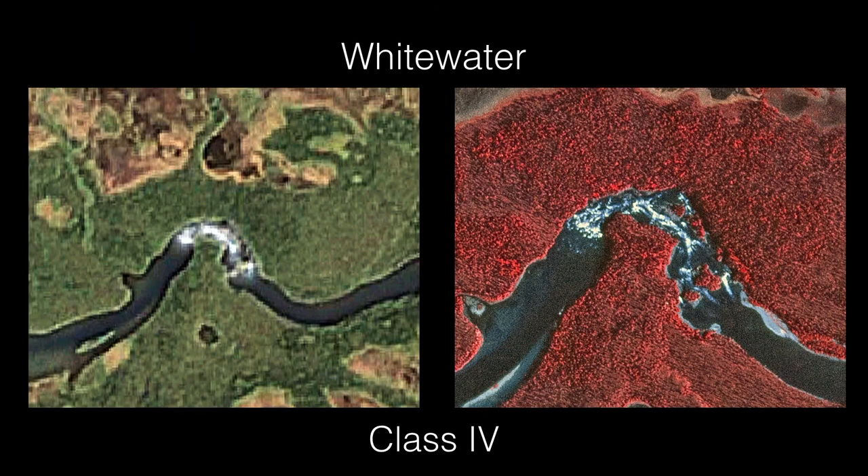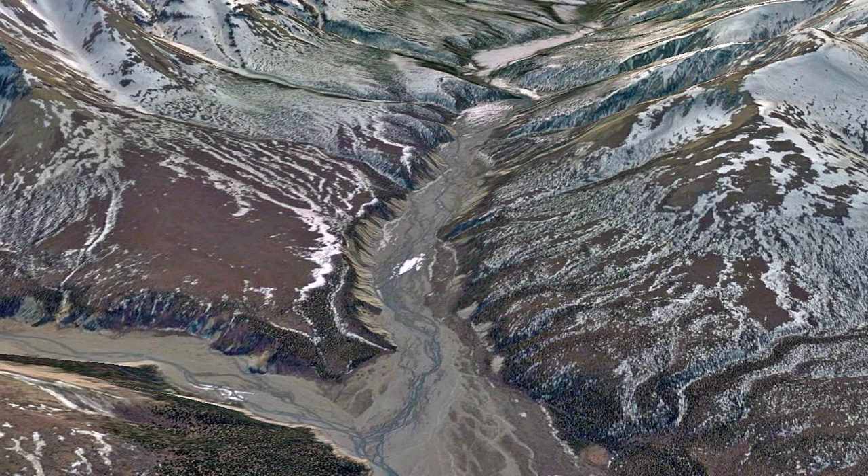The whitewater on this river is easy to see even on a lower quality Google Earth image, but when we zoom in on a CIR of the same area you get a lot more detail. This is a class four section that would not be runnable at all by most float hunters. Sometimes it's really hard to tell how swift or dangerous a river is just from aerial photos, so use the terrain and tilt functions on Google Earth to gain a better insight on the river's character.